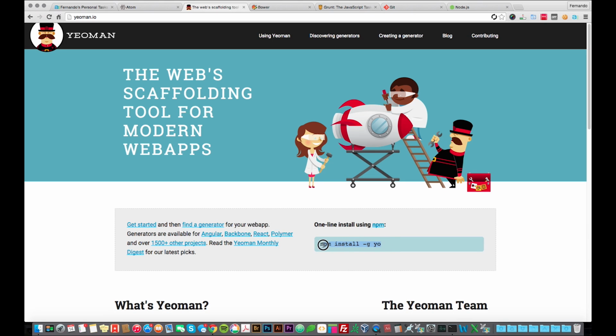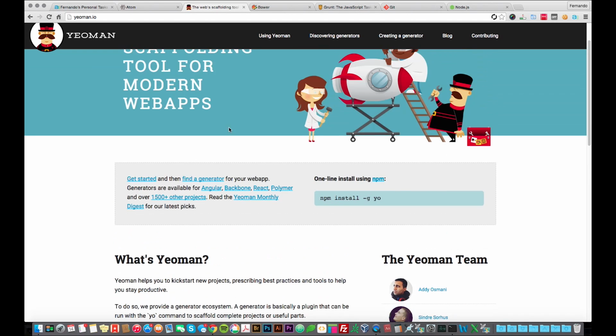That's only if you want to install Yeoman. If you want to learn more about it, it's basically a scaffolding tool, which means it will populate a folder structure for you with predetermined index, app, and style folders, so you don't have to recreate that every time you have a project.